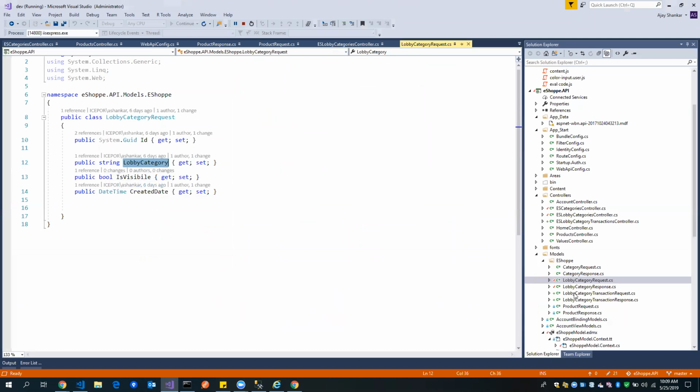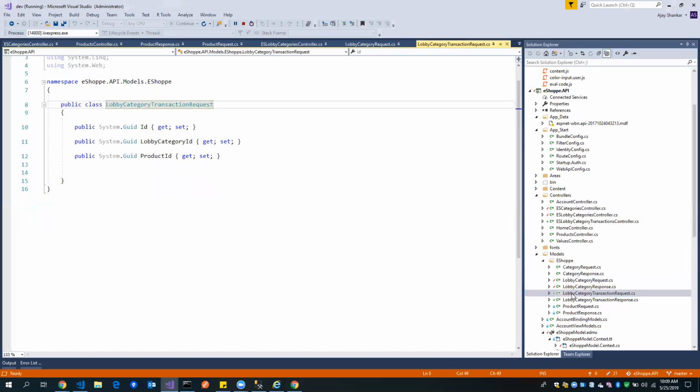Then you need to have one more section where you have to assign your lobby, or I should say you have to assign a product to a lobby, right? You have to assign a product to a lobby. So what I will do is, for the lobby, let me quickly add this lobby part, or okay, I'll leave it on you. Okay, please listen and decide.